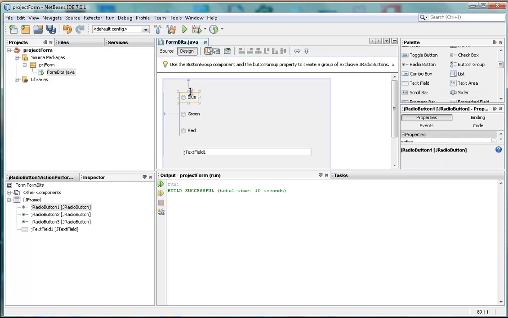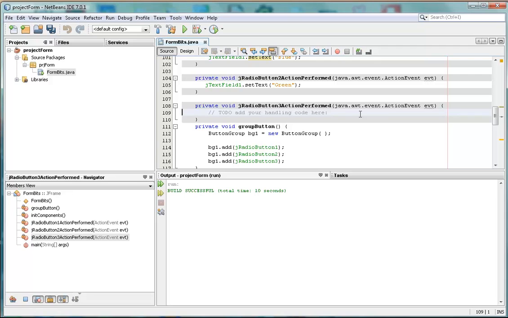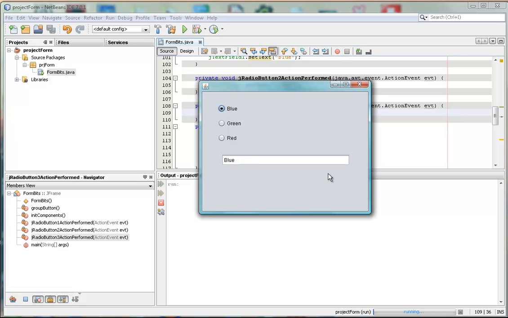If we go to design again and do the same thing for the green button, if I may call it that, and just Control V here and write in green, and I bet you can tell me what I'm going to do for the next one. Yeah, it's going to be red. You're probably thinking, is it really that simple? Well, have a look. We're running it now, so it will compile it and then run it. There we have it. And I click blue. We see blue, click green, green, and red, red. So, yes, it really is that simple once you've set them up to collect the information from them.